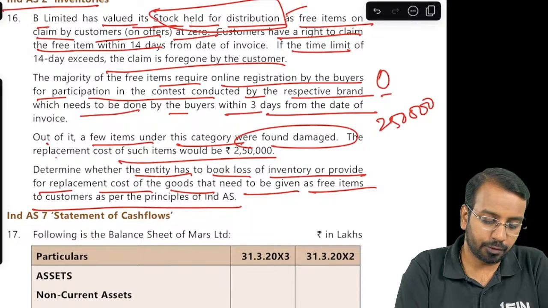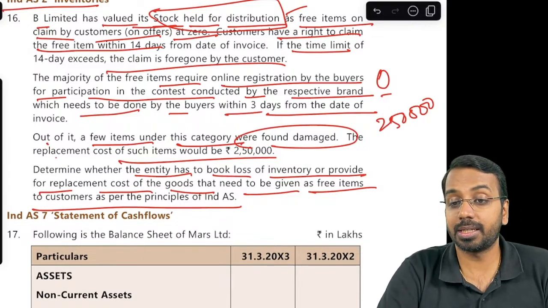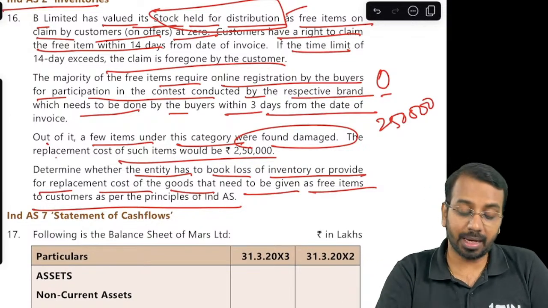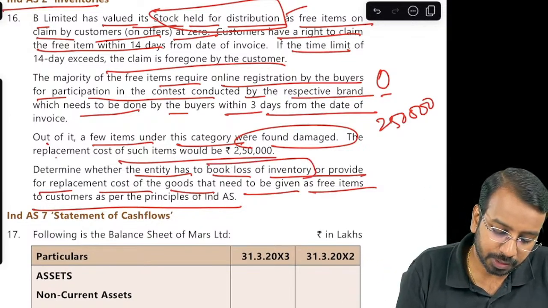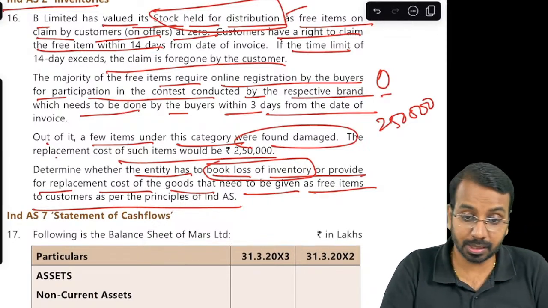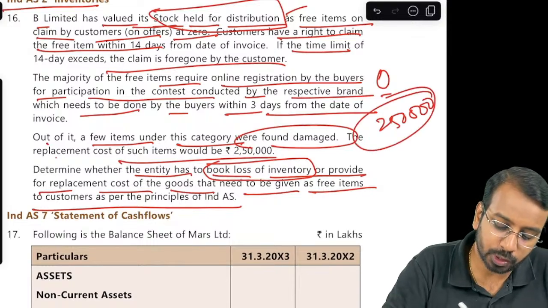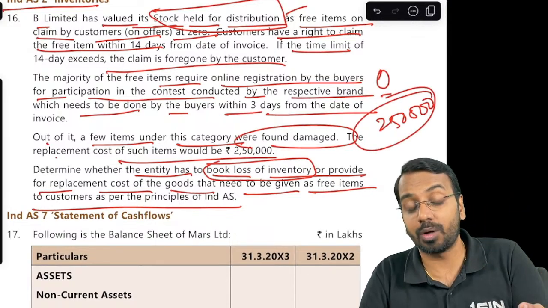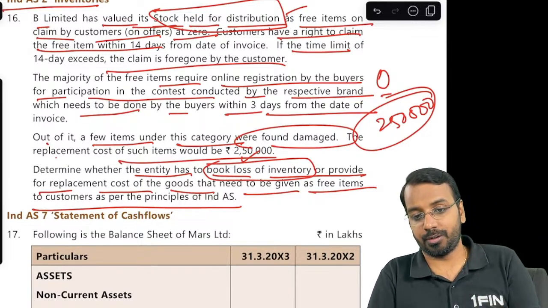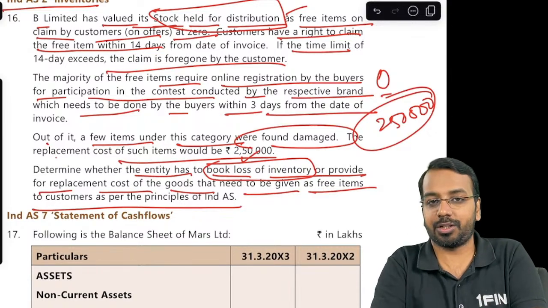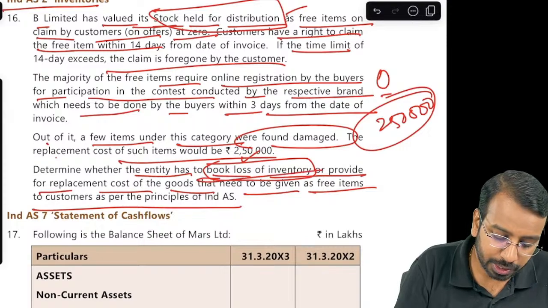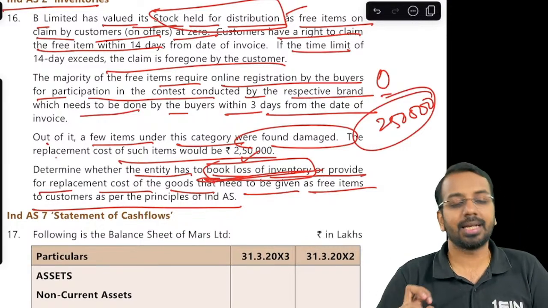Now, if you refer to Ind AS 2, you are already valuing the inventory at how much? 0. If you have already written it off at 0, then you don't need to book any further loss on the inventory, because inventory will not be negative. But you will have to procure goods for 2,50,000. You will have to spend 2,50,000 because this inventory is damaged. For that, you need to make a provision. So whatever goods you need to procure afresh, for that you need to make a provision. You need to recognize an expense, but you don't need to book a loss on the existing inventory.